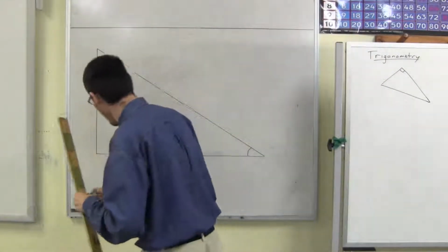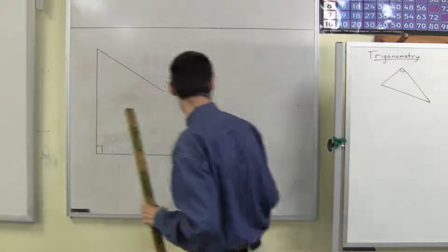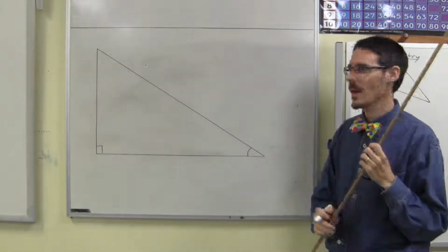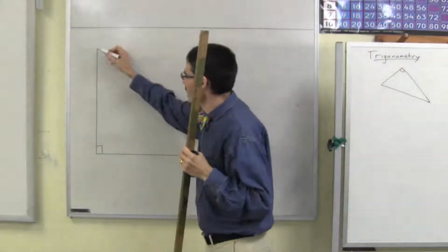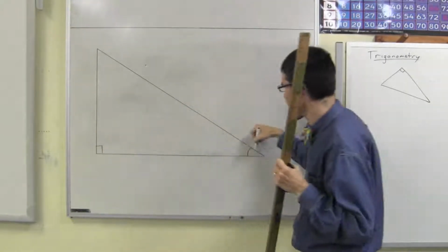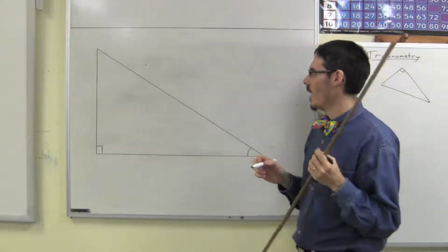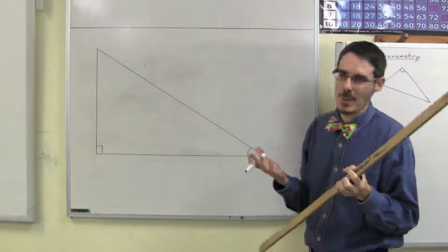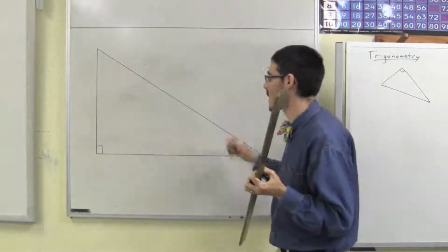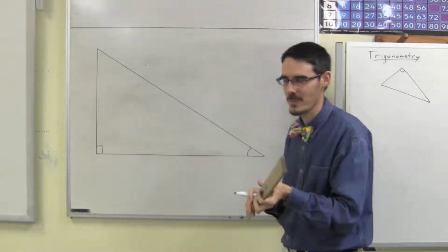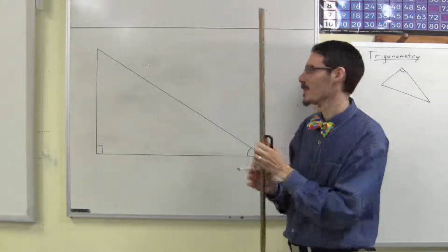Suppose I get a right angle triangle, okay, with a particular angle. If I measure this length and this length, I will get a number. We'll call it a ratio of this side to this side. For this triangle, the height over the width. I'm going to use different terms in a minute.